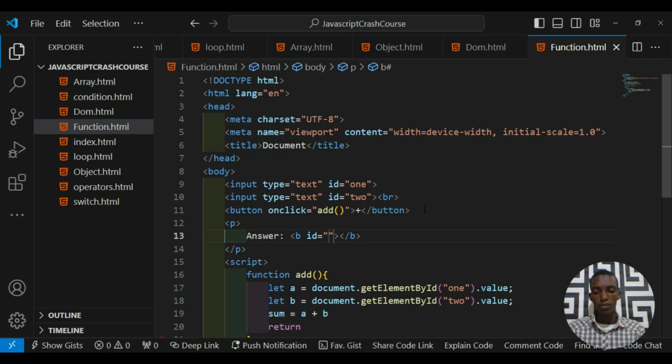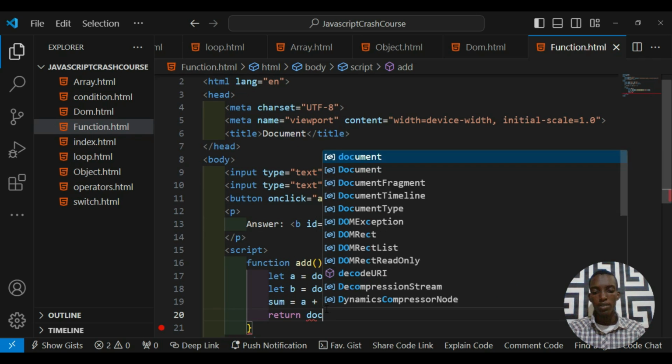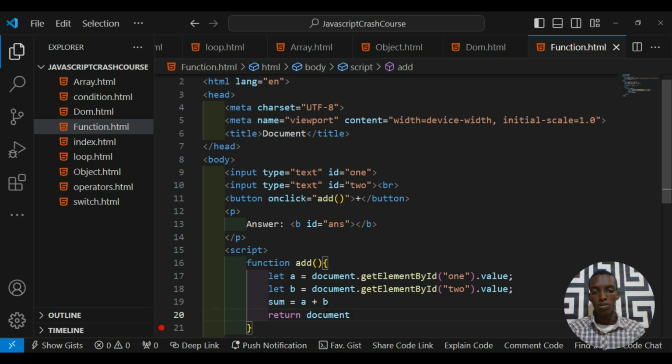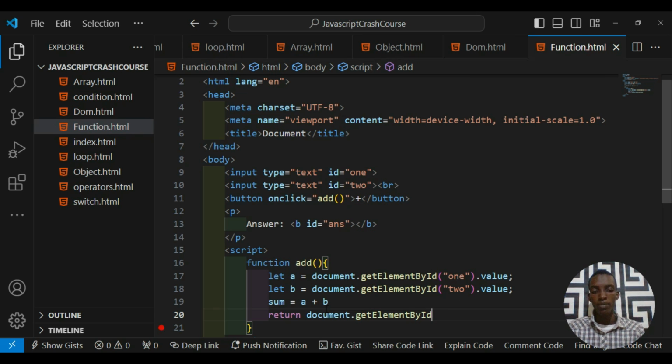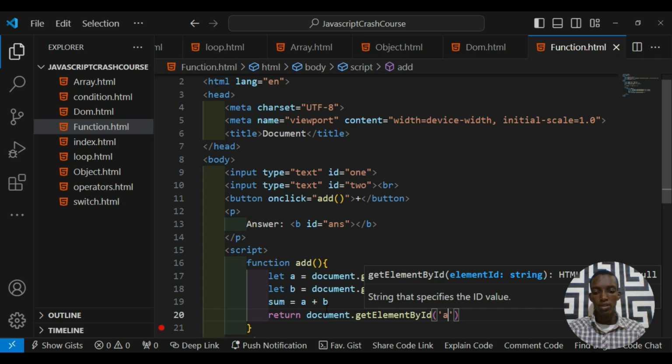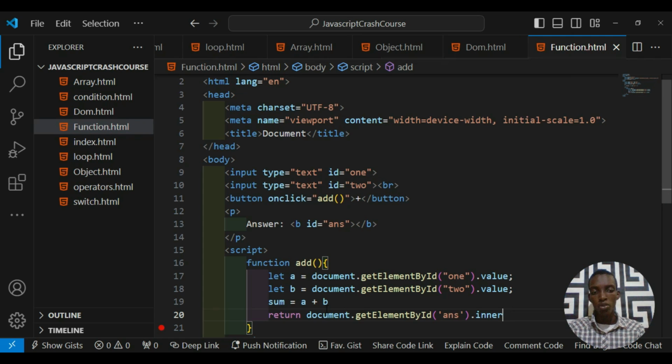Let's say an id of ans, like answer, right? So I'll say return document dot getElementById of ans, right? So once it gets that thing, what does it do for me? I'm asking for dot innerHTML. Now I'm actually storing something inside it, right?